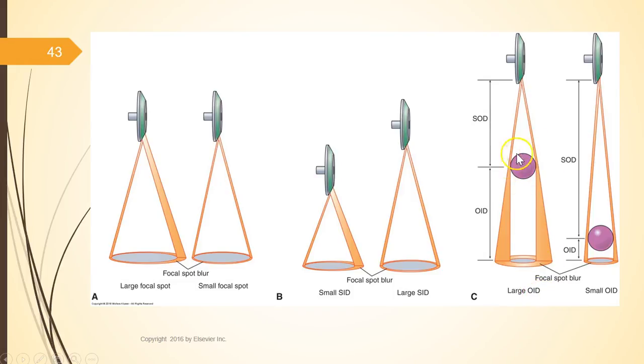So if what you're x-raying here has this much space between it and your image receptor, you're going to get more penumbra out on the edges. And so you want this to be closer to your image so that this is smaller. Just so you know, when the beam hits it like this, it diverges even more. So those are the three things that affect penumbra. Well, focal spot controls penumbra, the rest of it affects it.